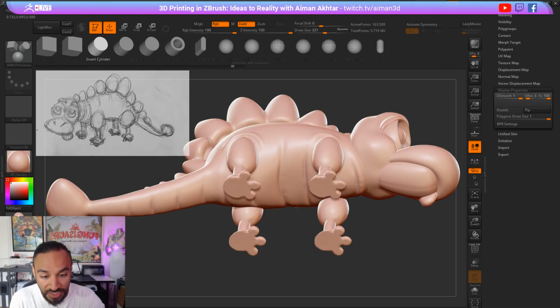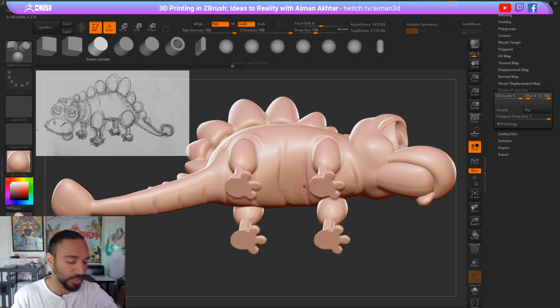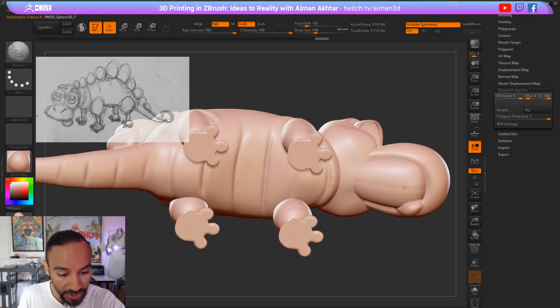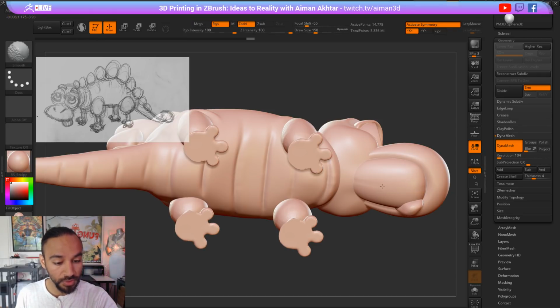I'm going to get rid of that because I don't really need to hollow this mesh. It's going to be printed pretty small, remember. This is about the scale that these guys are printed, so maybe about 2 inches tall. And in that case, you don't need to hollow because you're not really saving much on material cost. Oh, I see something weird going on this lower jaw, so I'm going to try to smooth that out. Dynamesh that. Well, 500 is probably too high of a resolution. There we go.